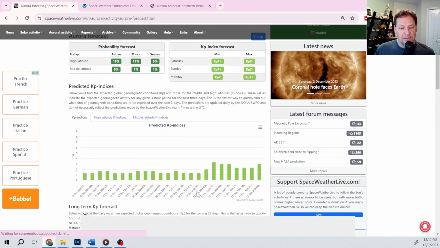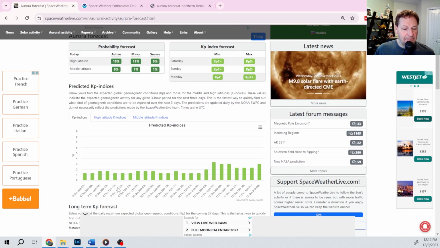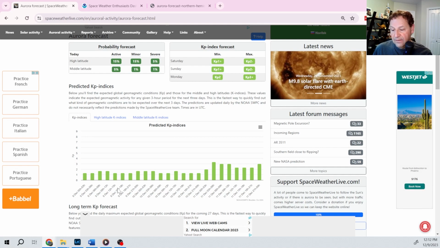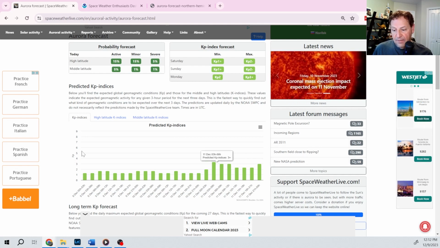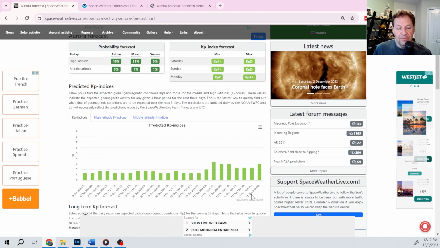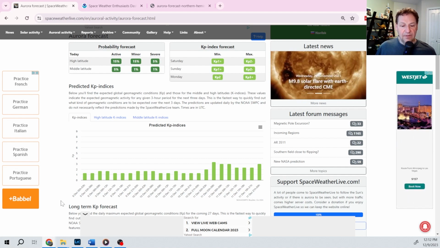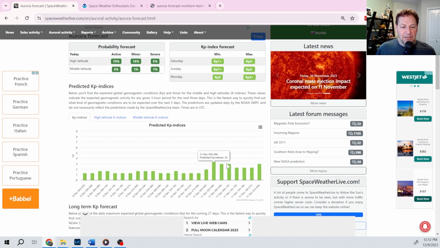We also have the Aurora forecast. So we have the predicted KP values for the next day and a half approximately. It's December 9th when I'm recording this. So we've got December 9th up to the 11th in the forecast KP values. In my Sunday night, we're looking at possibly KP3, which is visible where I am.